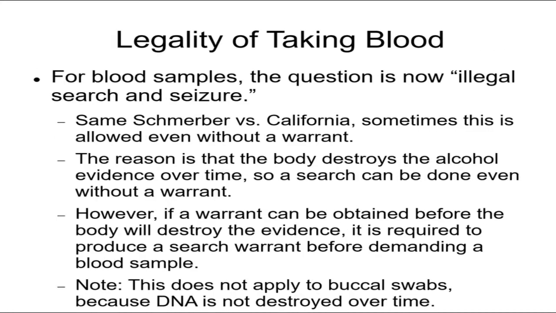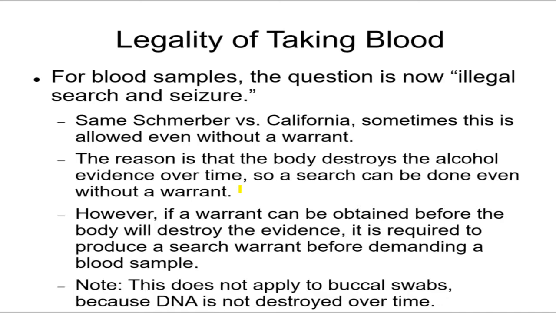Same case. The problem now is not in forcing a person to testify against himself by these blood tests, but illegal search and seizure. I mean, they took his blood. Again, that is pretty serious in this country. You're not allowed to go into somebody's house, search his stuff, and take things without a warrant. So that's another thing he claimed. Hey, look, you took my blood. That's illegal search and seizure. You took my blood without my consent. But again, because the body will destroy alcohol over time, they had to do it now. Even without a warrant, they were allowed to do that.